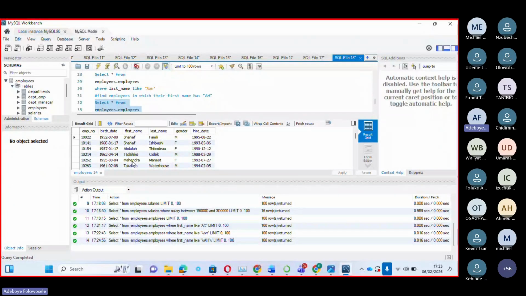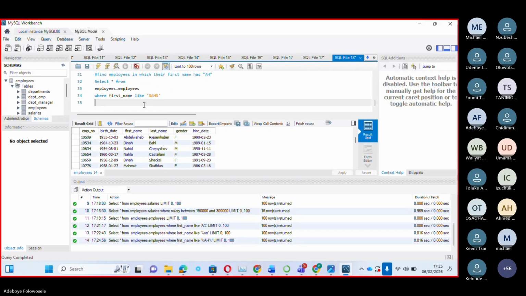It doesn't matter where that AH is. You can see Madrera, Dinah, Takira. So that is that with the like function.